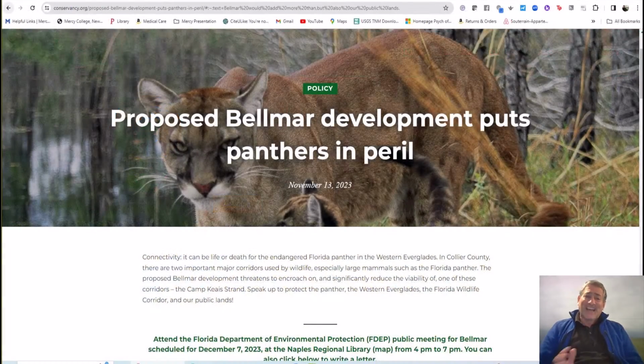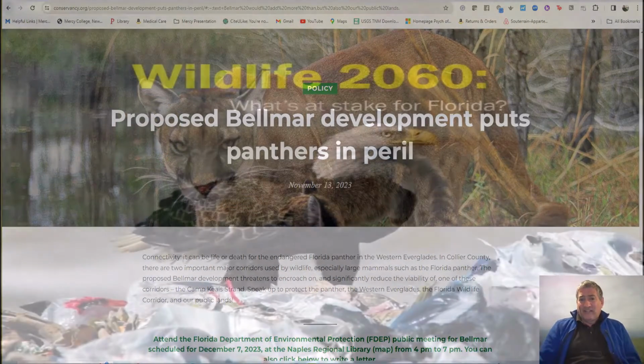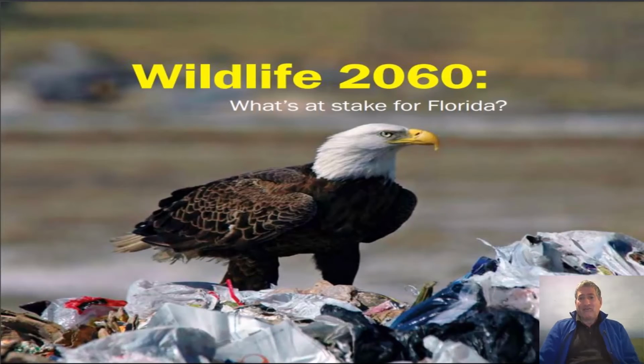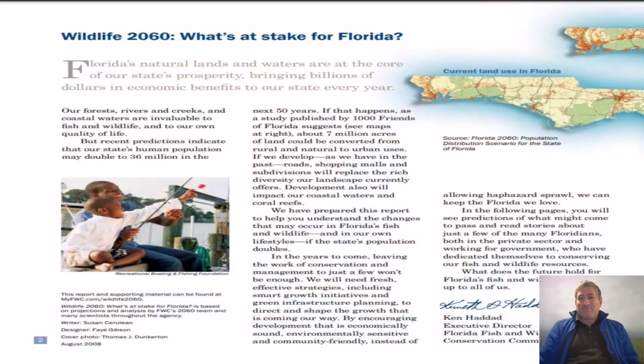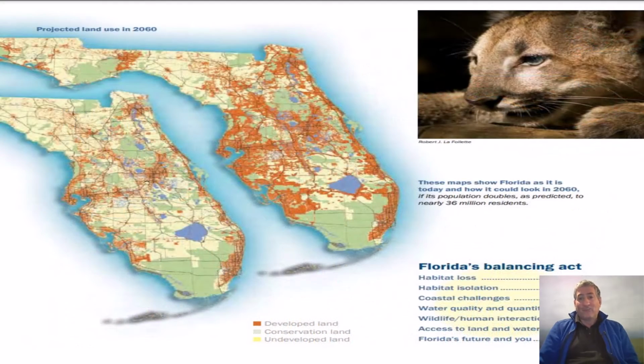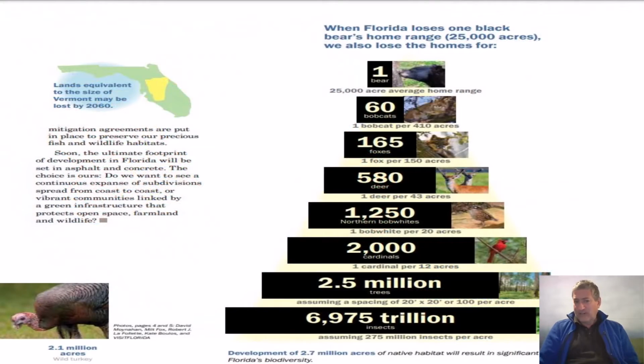Now, sadly, this Saving the World project is one that may never be completed here in Florida because profiting from short-sighted, irresponsible development seems embedded in the psyche of most Florida developers, businesses, politicians, and home buyers, at least for now.